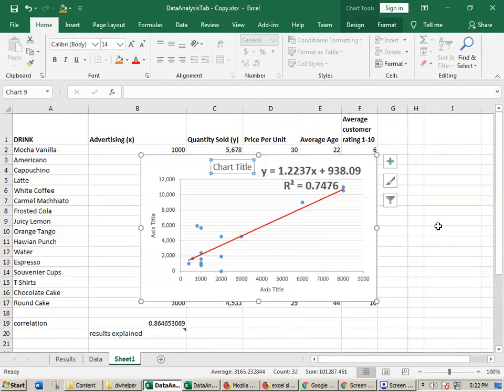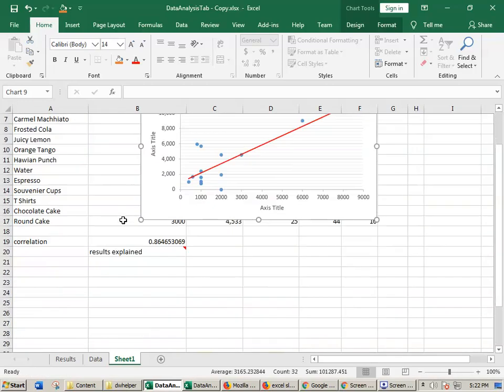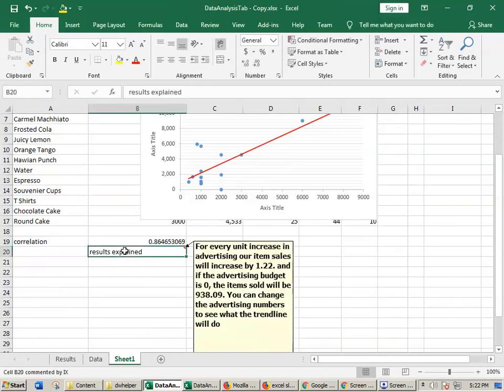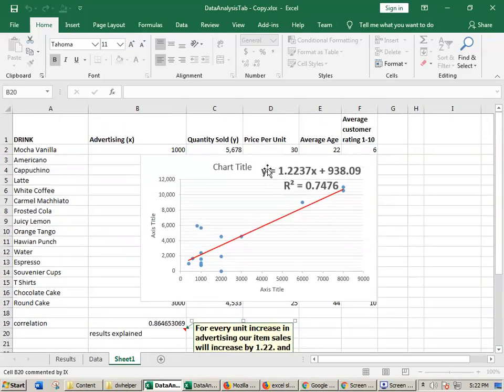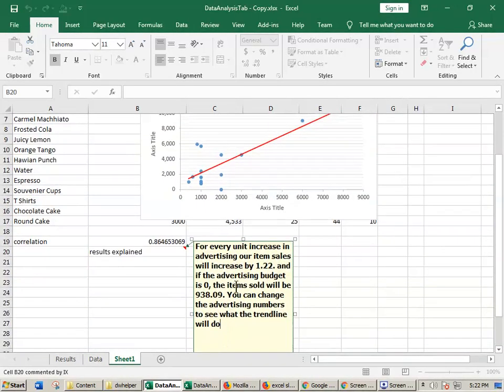What we want to do now is get some numbers, and here are the results explained. For every unit increase in advertising, our item sales will increase by 1.22, and that shows in our linear equation here, in our slope.